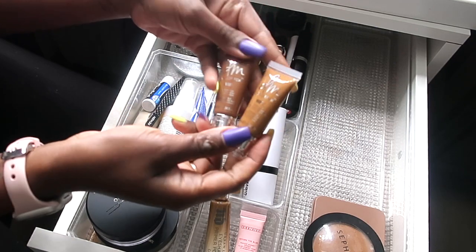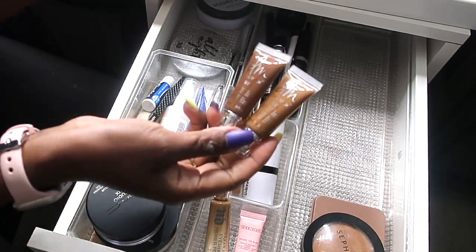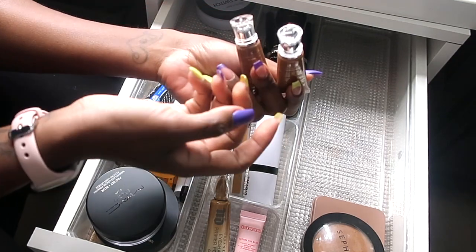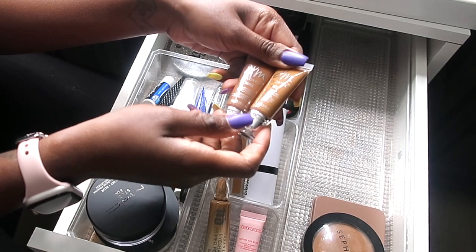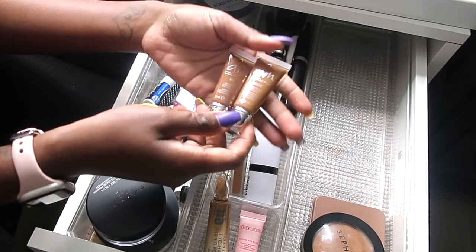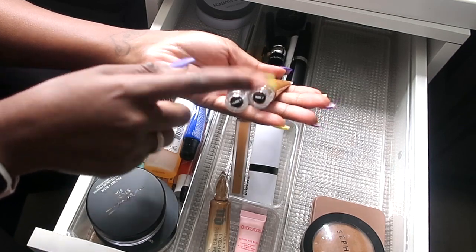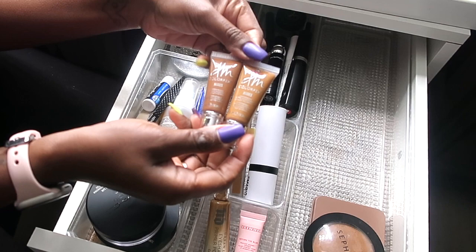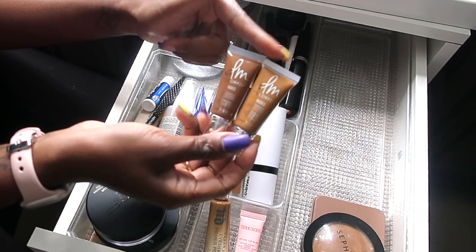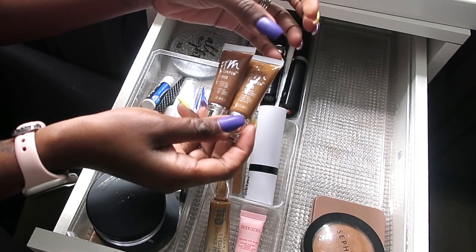Now these I'm gonna keep as staples for my everyday drawer. I don't know how long I'm gonna keep these in, but these are the Danessa Myricks Nude Skin color fix. I love these for like an everyday no makeup look. I've been using the shade number 9. I'm putting the shade number 7 in here because I just got it, and I am gonna order the shade number 18. These are $18 if you want to try them out. Trust me, you just put this on your lid, set it with a powder.